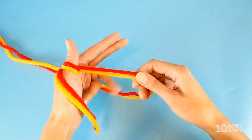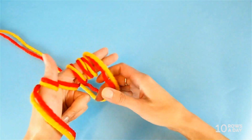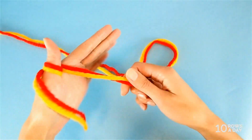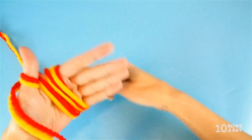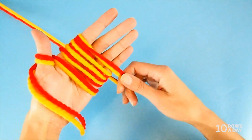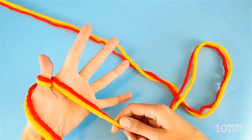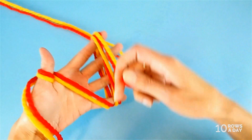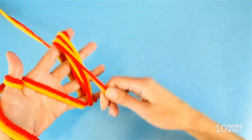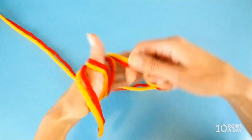If you want to make a small pom-pom, then wrap it around your 2 fingers held together. If you want to make a medium-sized pom-pom, then wrap it around your palm and 4 fingers held together, like this. For a bigger pom-pom, spread the fingers and wrap the yarn around the widest part, around your fingertips, like this. I'm going to make a medium-sized pom-pom, so I'm going to wrap it around my palm.